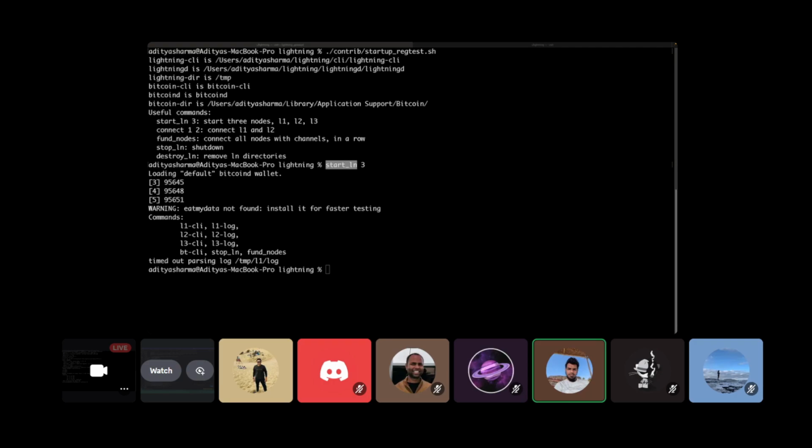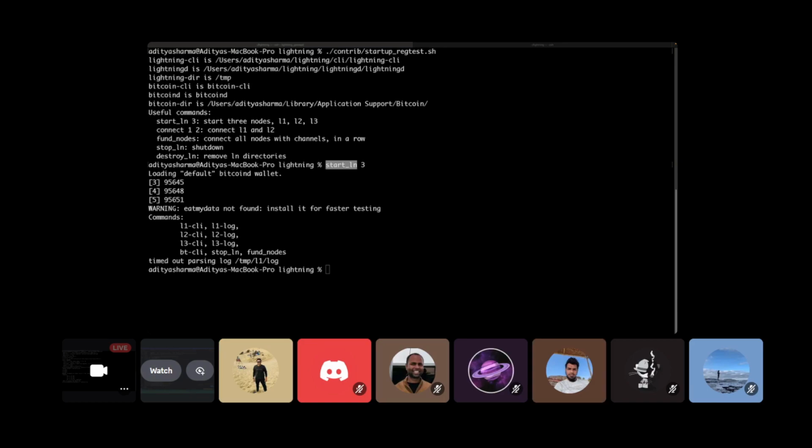Okay, here I'll just show you. This is lightning D that is running. You can close the lightning D and lightning CLI as well. I don't know why the script is not running. Can you try it in this tab as well?